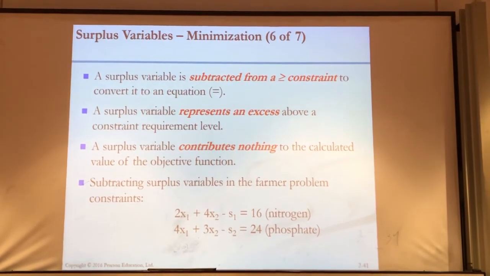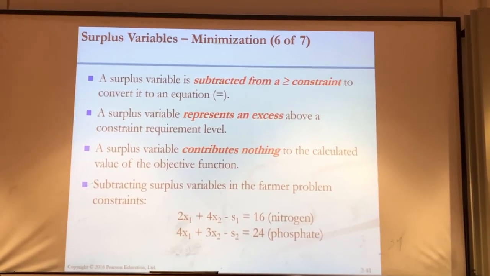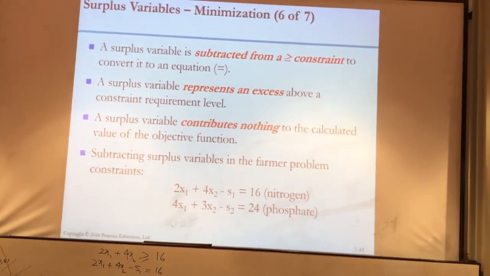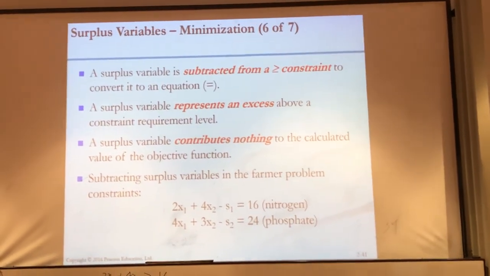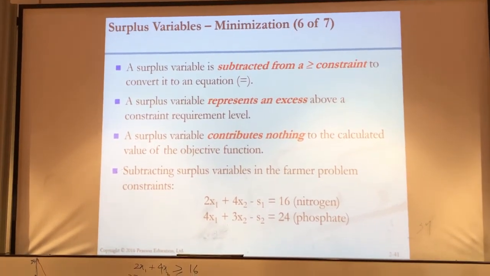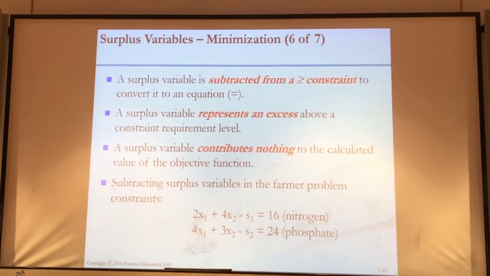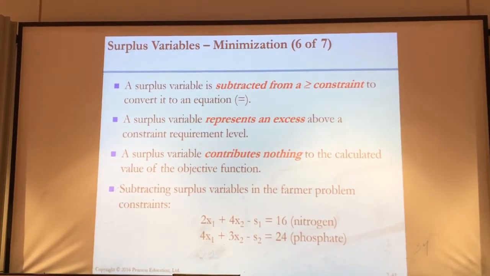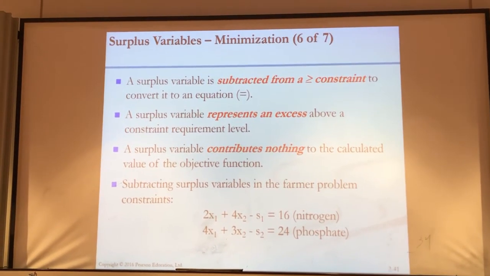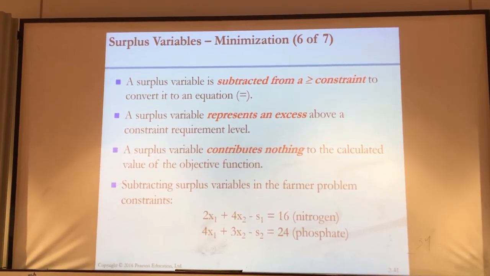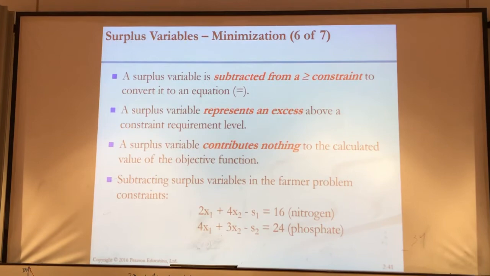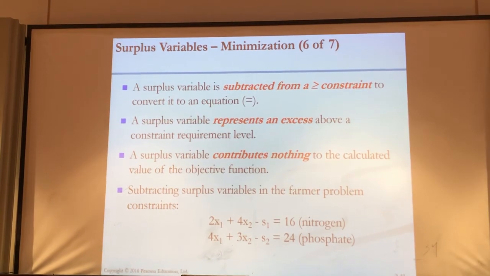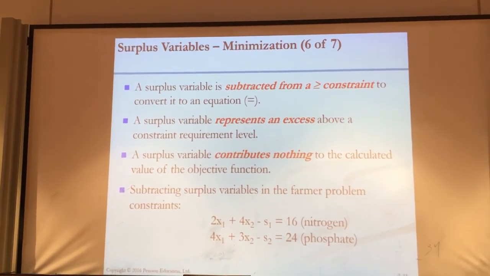Okay, so this is the standard format of writing this, especially when you are doing it in the simplex method. You have to add these variables. Here, actually, this is just an introduction. In the graphic approach, we don't need these surplus variables or slack variables, but to tell you that slack and surpluses can be added to make equality constraints. Okay, a surplus variable contributes nothing to the calculated value of the objective function. Their coefficients in the objective function are 0: 0 s1 and 0 s2.